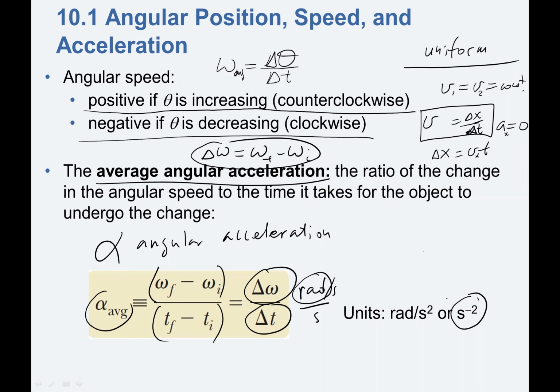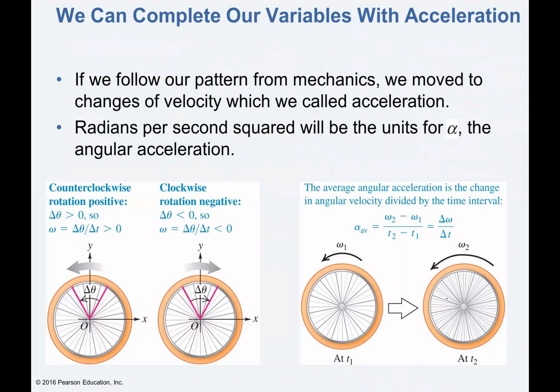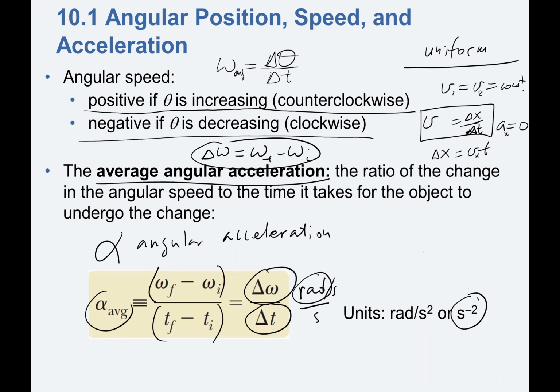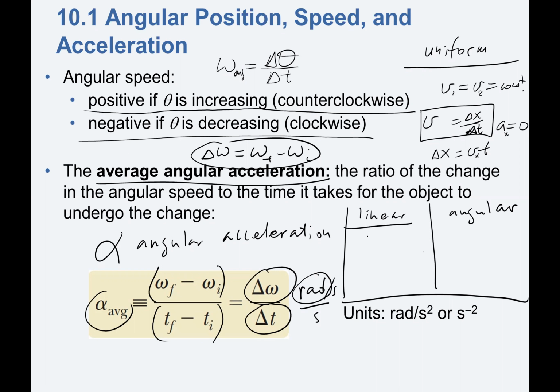All right, so that means what we have here is kind of like, let me come back here. So to summarize some of those things, remember, we had linear, and now this is angular. All right, so for the linear, we had displacement given in terms of delta x. For the angular, now we have a displacement given in terms of delta theta.